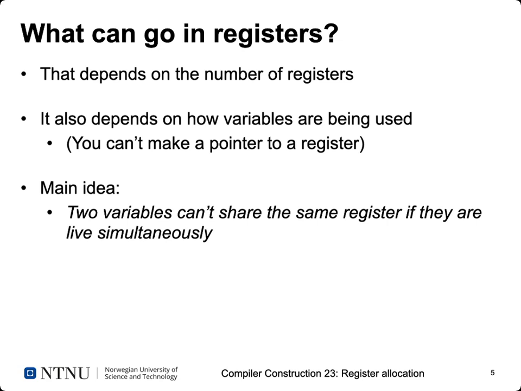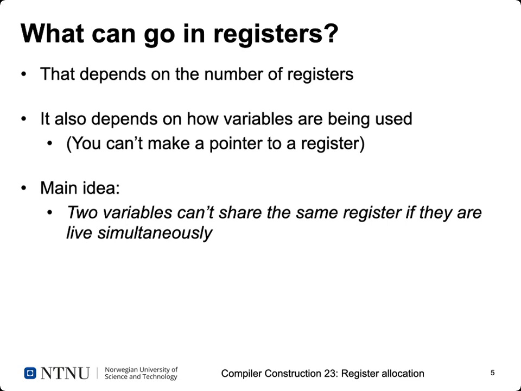So one example is you can't actually generate a pointer to a register because a register does not have any special memory address in most processors. There are some exceptions for these in 1980s style processors, but general purpose processors today do not allow pointers to registers. So we actually have to perform this optimization here.